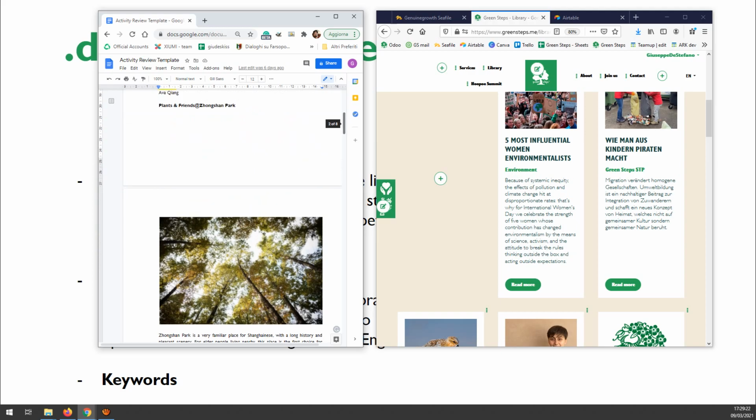One thing that you can see is that you must never forget that the activity review has both an internal and an external purpose. Never let one part overcome the other part. When I say internal purpose, I mean that it is to be shared with the rest of the team. You share your experience, and it's also a moment of studying for the guide. The guide applies the outcome of the studies.